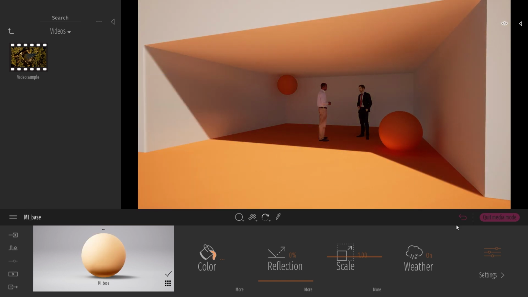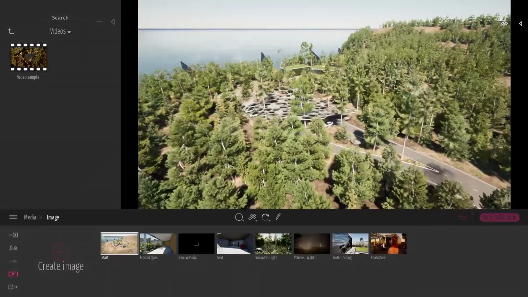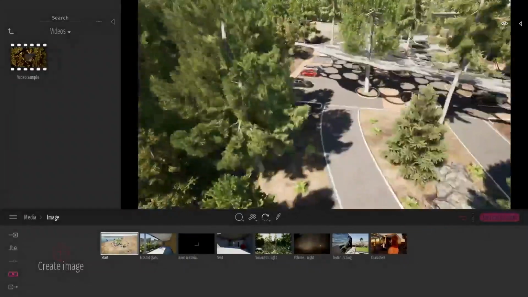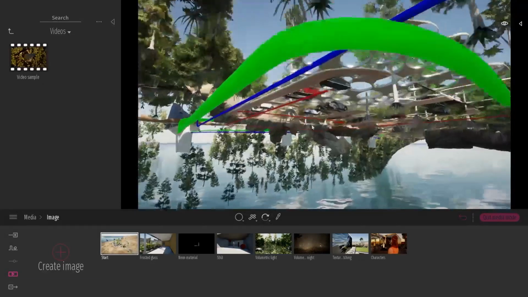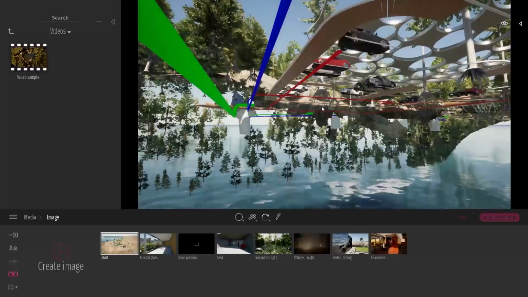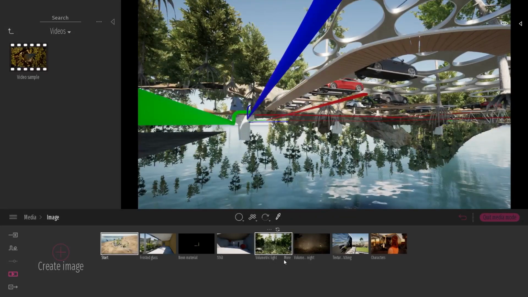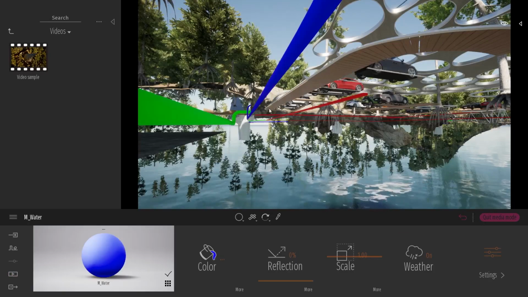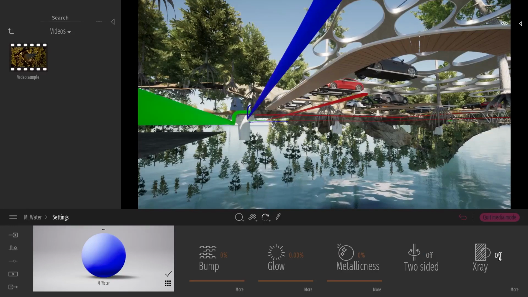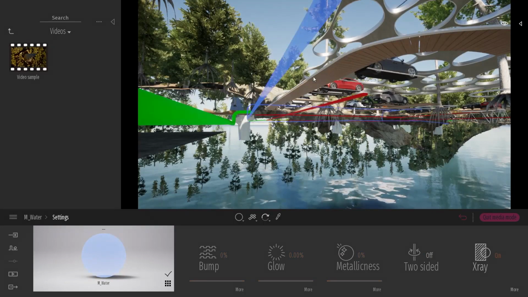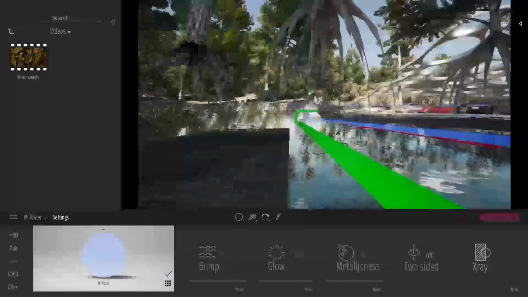After the SSGI, we've done some work on the project review. So let me come over here and let me actually come under my project. Here we have some pipes and vents and electric wire. So in Twinmotion 2020, we added a new option on the material. If I use my material picker and click on this geometry over here, I will come to the settings. Here we have a new option called X-ray. If I turn this option on, now I can visualize this object on top of everything. Same thing for the other one.